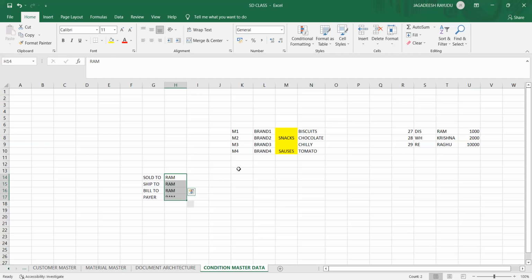So I have a product, for example, this M1 material I'm ordering at item level in the sales order. For M1, what is the price? That is the question. What is the base price? For example, it is 20 euros, because ours is a European sales organization. Same brand. This is for Ram, at item level, a separate order for the distributor.